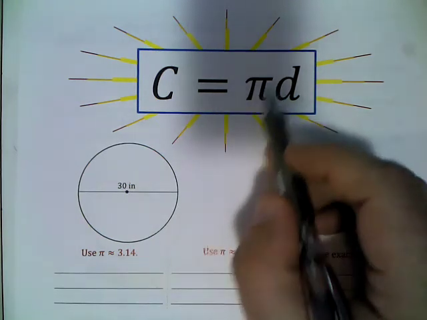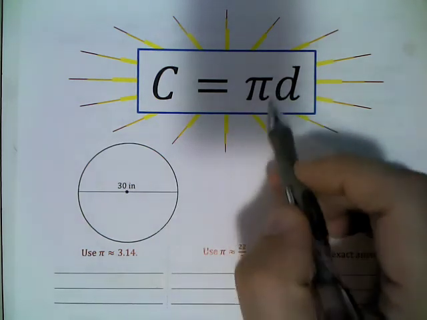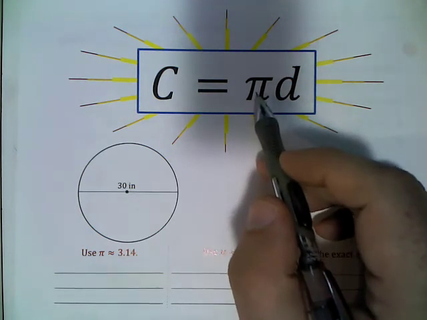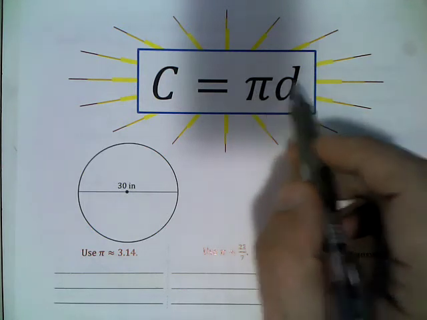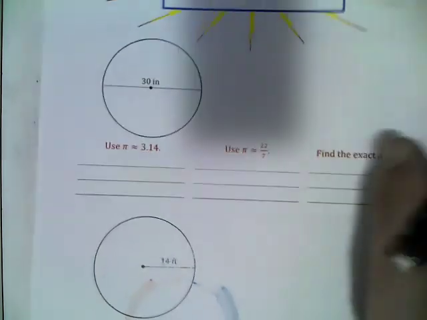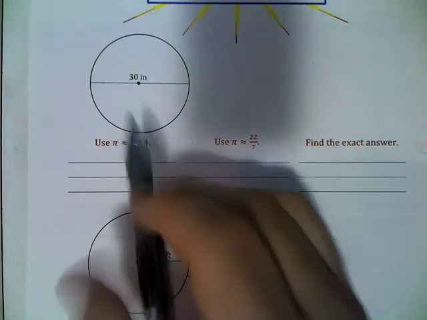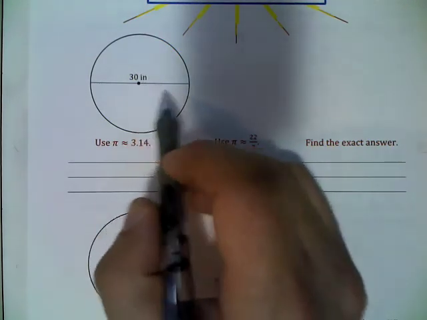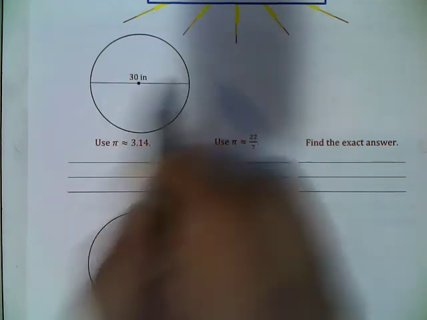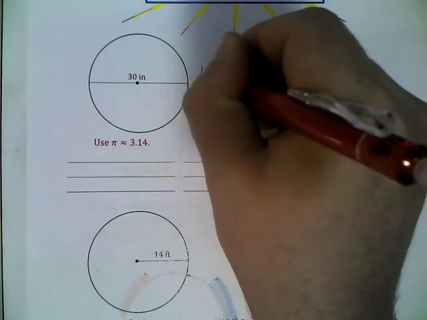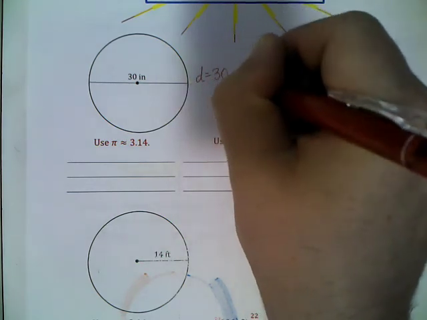And it equals pi. Notice it's the same size as your typical lowercase letter. So pi, we're going to usually approximate. We'll talk about exactly what we're going to do in a second. Times d for diameter. So let's take a look at our first example. Let's say we have a circle, and it's marked like this. So first of all, we've got to ask ourselves, what is it that we know about this circle? Since this segment goes from circle to circle, that's a diameter. So we know here that the diameter equals 30 inches.